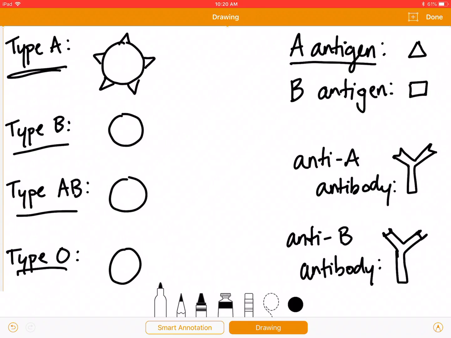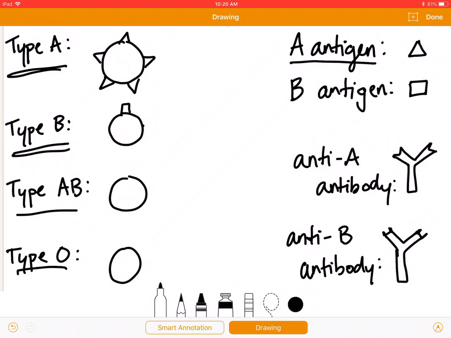Now type B blood, this one here, is going to have B antigens on their surface of their red blood cells. And I have the B antigens just symbolized as little squares. Now they obviously aren't going to look like this in real life, I just kind of have them symbolized to make it a little bit easier for you. So type B blood is going to have these square antigens, the B antigens, on their red blood cells. So that means type AB is going to have both antigens on their red blood cells, okay? So both these triangle and square antigens would be seen on the surface of type AB blood, okay?